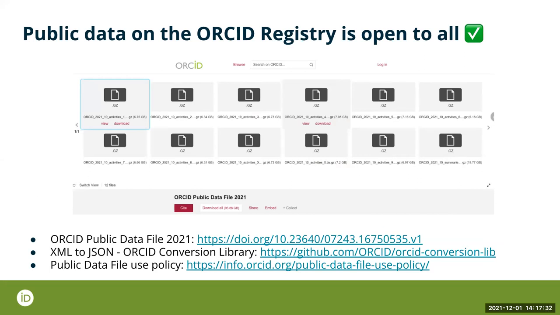And we do that with the purpose to contribute to open data. And also we know that several organizations use this public data file to enrich their metadata. For example, some universities, OpenAIRE as a platform, and also some researchers use this type of data to find collaboration networks or to find publication clusters as well. We have this data in the XML format, and also we have a policy to explain how we would like people to work with this data.